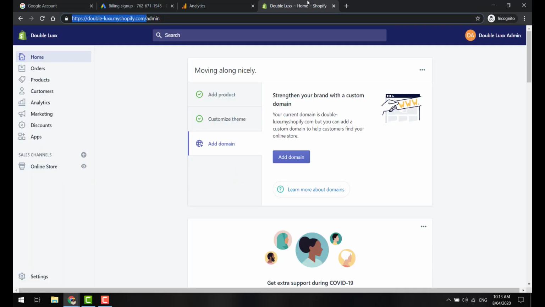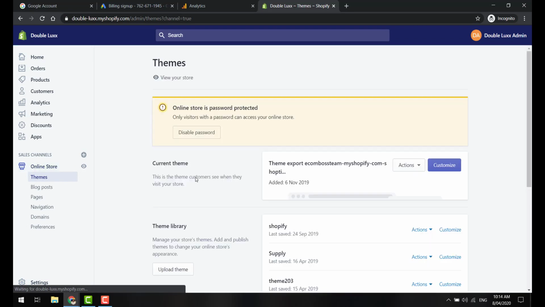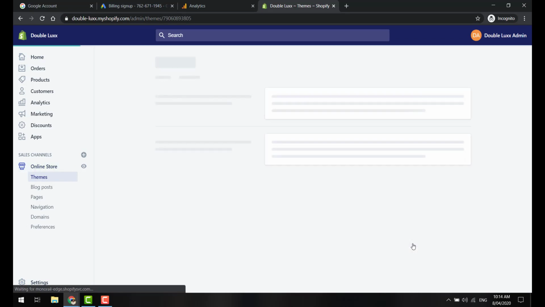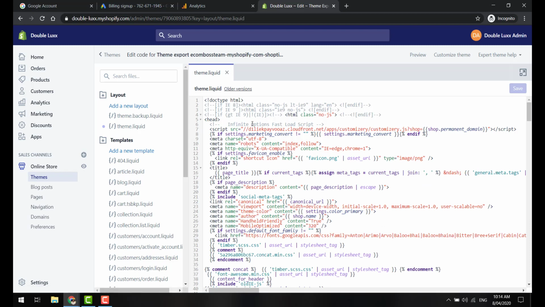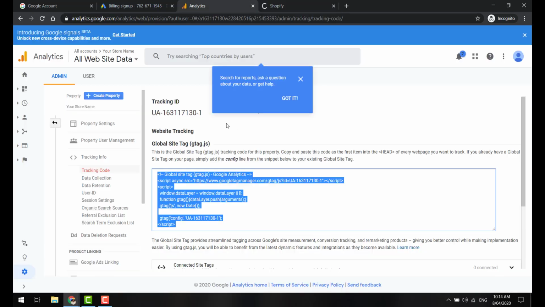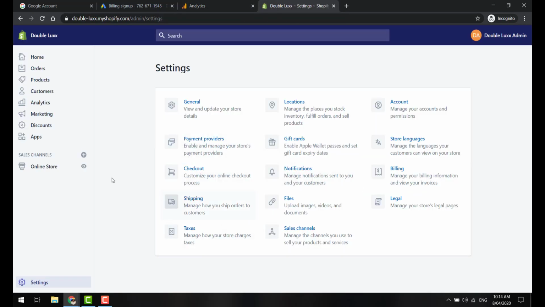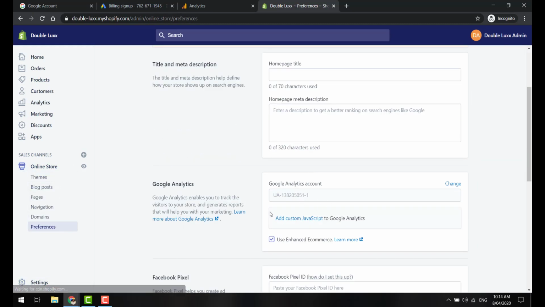So for Shopify, there are a few ways you can do it. I actually prefer to go into the theme and put it in the theme.liquid file. I'll quickly show you. Edit code. If you already have this installed, guys, just skip through to the next step. So skip forward a few minutes, theme.liquid, and you're gonna wanna put it in the header here. Okay, click save. A lot of people just grab this code here and then they put it in preferences and they put it here, yeah?